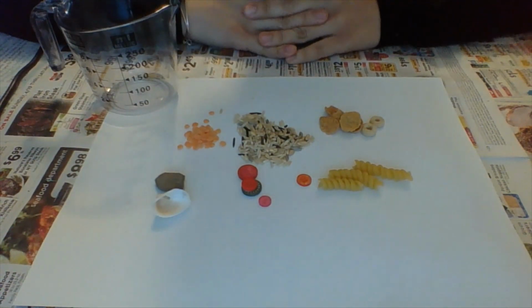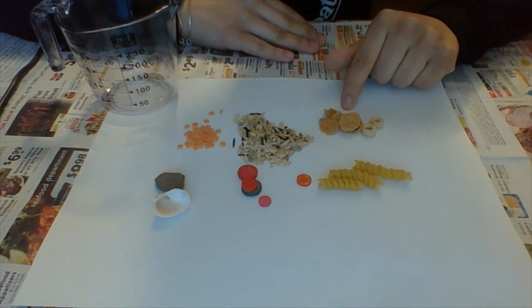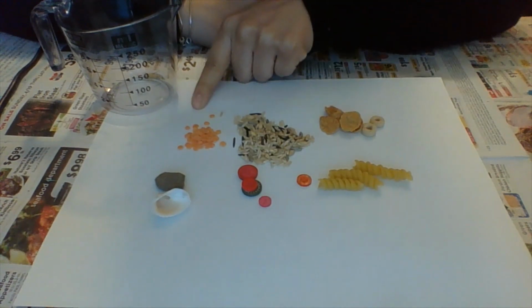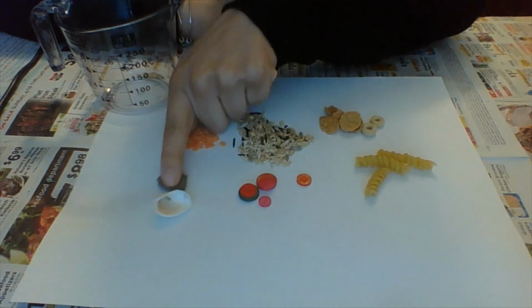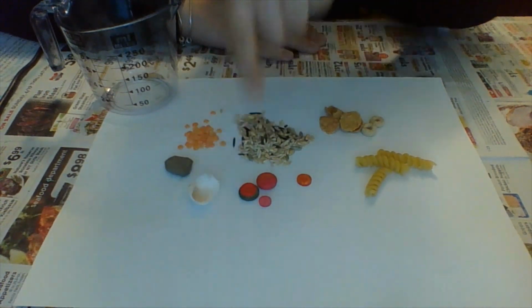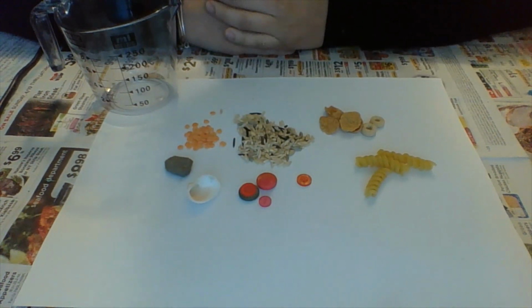We're also going to need something heavy like a book or a small can, and something to make a circle, like this cup. Some items that are perfect for a noisemaker are cereal, rice, lentils. I've got some pasta over here, buttons, some pebbles, or seashells. Either of those will work perfectly fine.